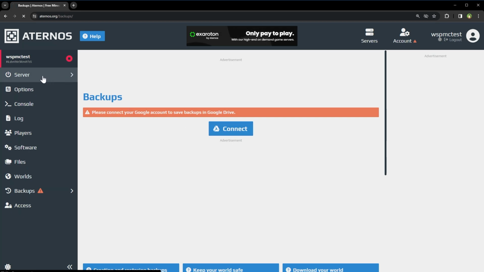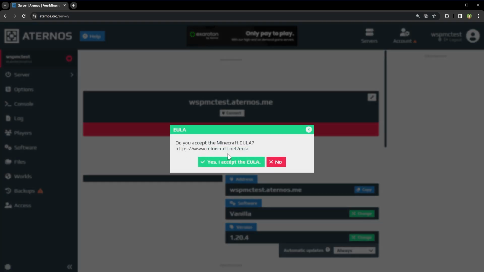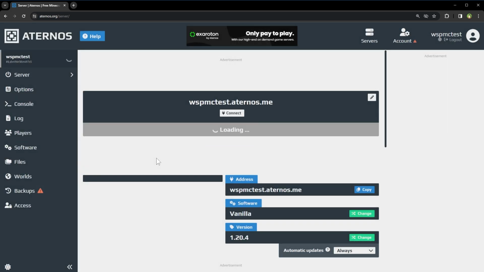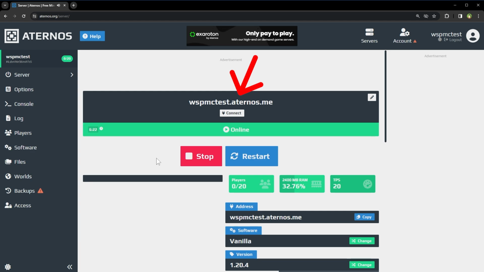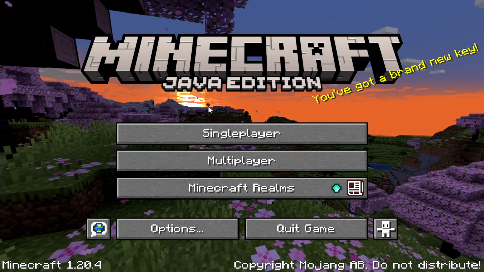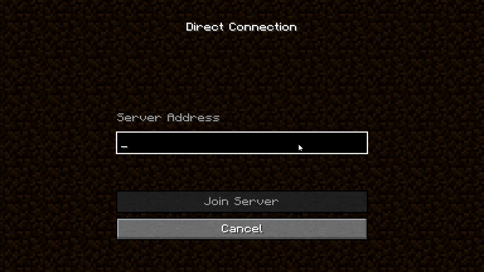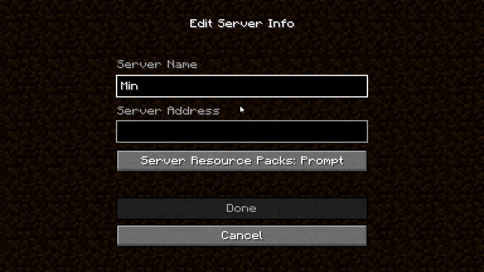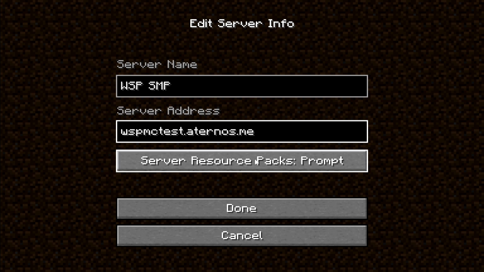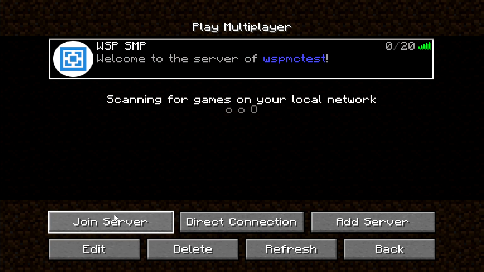So to use the server, go to the server page, click the start button. Server will start. After the server is up and running, use this address in your Minecraft. Let me show you how. Start Minecraft, click multiplayer, click proceed, use the direct connection button and add the server address that you copied. Or click the add server button, give your server a name, paste your server address here, click done. When your server shows connected status, select the server and click the join server button.